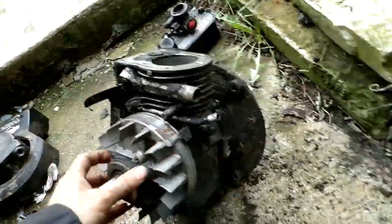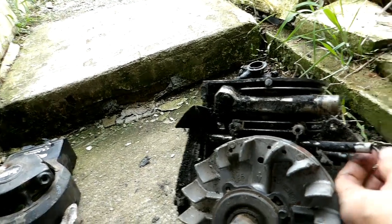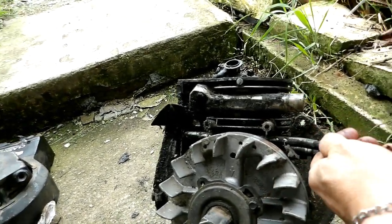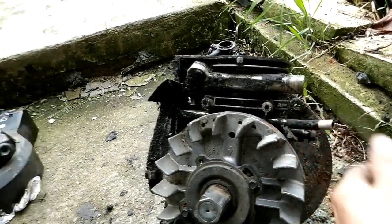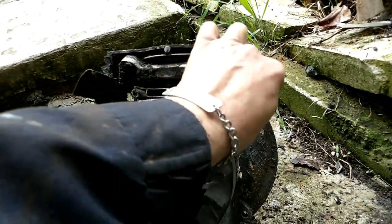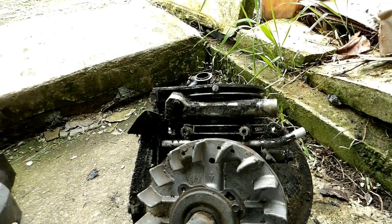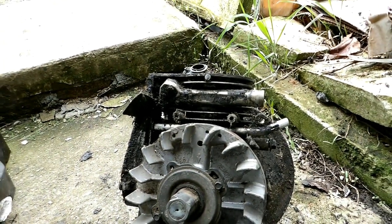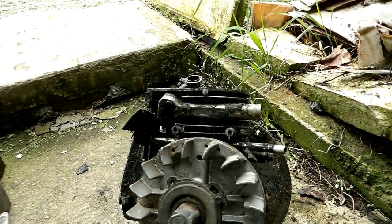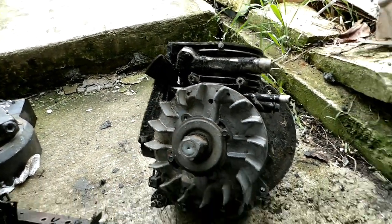I think I discovered what the problem was. This tube going from the crankcase vent to the carburetor — I tightened it up a turn and a half. It was very floppy, and that of course allowed oil mist to come out and just flood everything. I thought maybe it was broken off or stripped, but it turned in and tightened up. You have to back it off to that point to line it up with the carburetor and then it's loose, but you could use some type of gasket sealer on the threads to fix that.